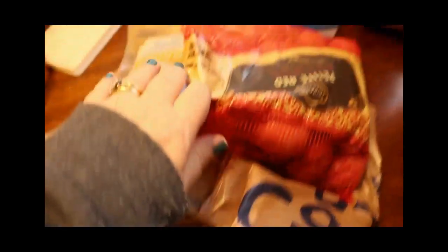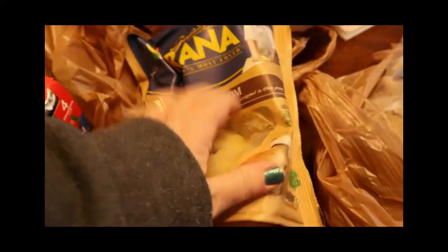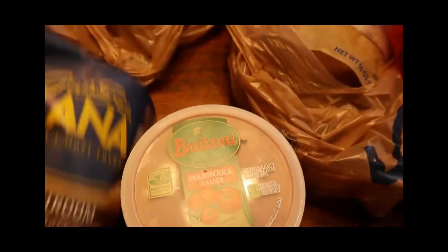We got some shrimp because I'm going to make a shrimp boil one night — I think it's on Friday — with little petite red potatoes. We got some mushroom ravioli, and I'm excited. I'll probably make an Alfredo sauce to go with that. We also got this marinara sauce because Amanda wants to try it with marinara, but for mine I'll do Alfredo.